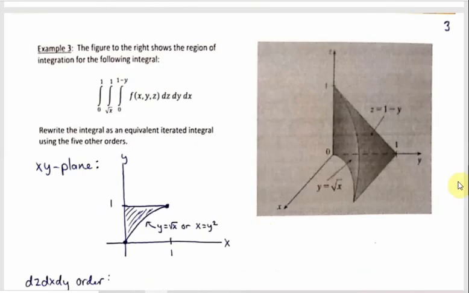The next one that I did is if you integrate with respect to y first. And if you're going to do that, the reason I'm up here by the picture is because you need to figure out what's on the left and what's on the right. The thing that's always on the left is this surface here, which is labeled down here as y equals radical x. Okay, that's on the left. The thing on the right is this over here. And it would be better if that was solved for y. So it is z equals 1 minus y. But when we go down below, I'm going to have that written as y equals 1 minus z, which is the same thing, just solved for y.